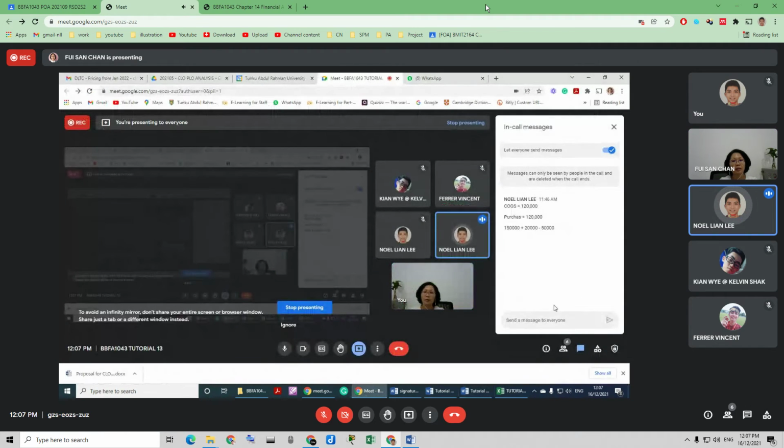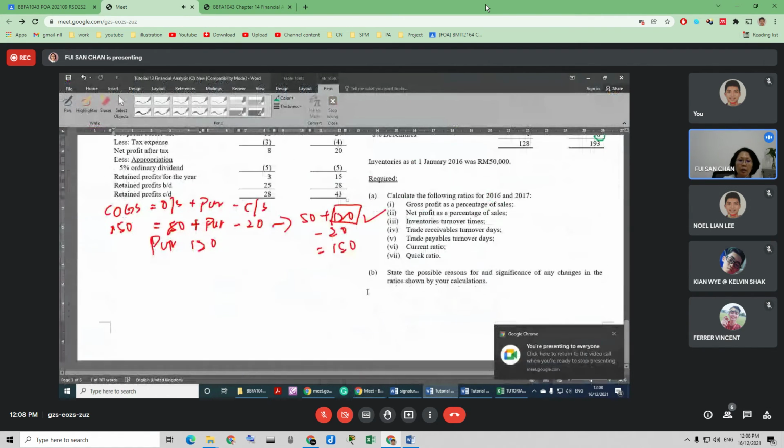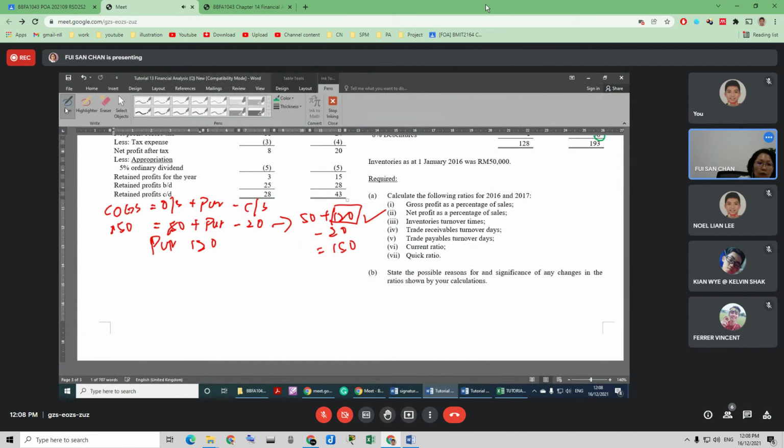Does the accounting student take this subject also? Accounting students, yes. Those who graduated from STPM and join the accounting and finance degree program as year 1 students do have it. These are what we call FA, financial accounting. For FA, there are 4 FA. You are doing 1043, right? There's another one. Okay, no, they are doing 5 FA.